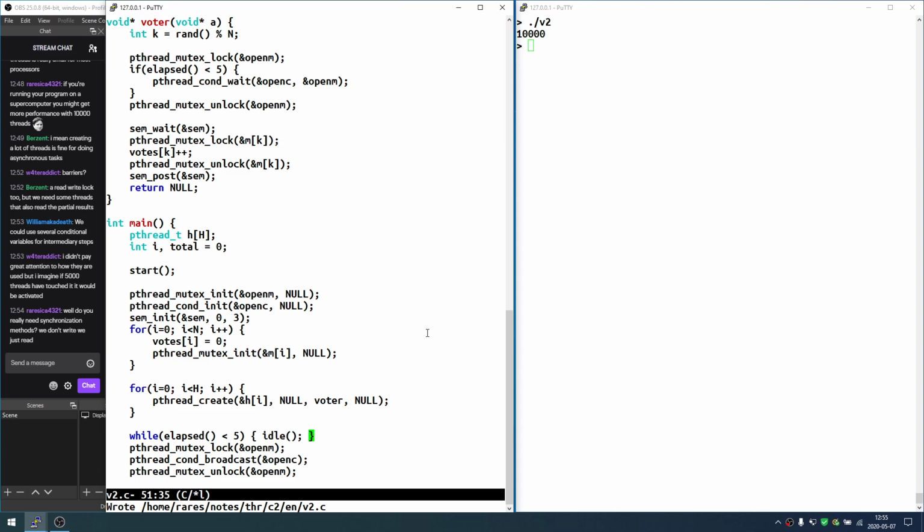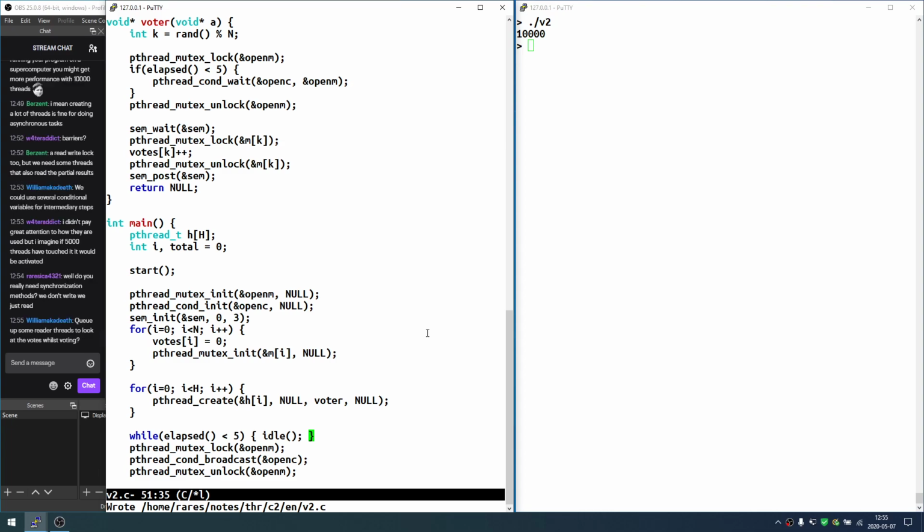Okay? So this kind of suggests a read-write lock, but pay attention here. Probably Berzent, when he suggested the read-write lock, thought about the natural thing: voters write, and the partial results just require reading. So that would suggest, yeah, let's have the voters take the write lock, and let's have the partial results take the read lock, which is perfectly fine. The question is, will it give any performance improvement? And here I just want to ask, when are read-write locks actually useful?